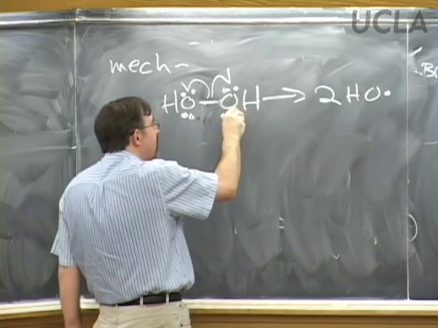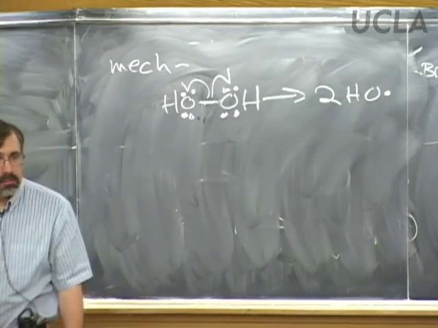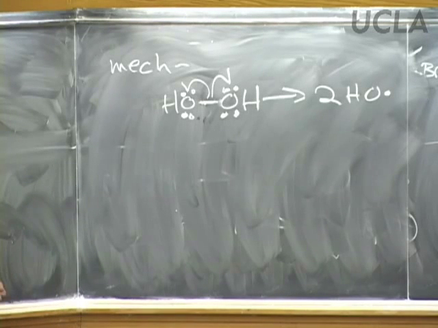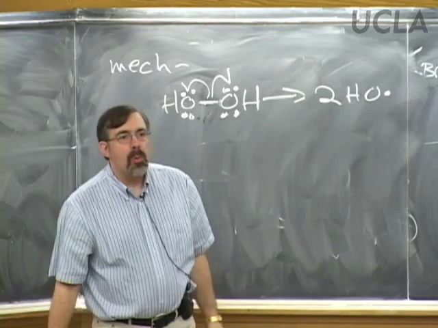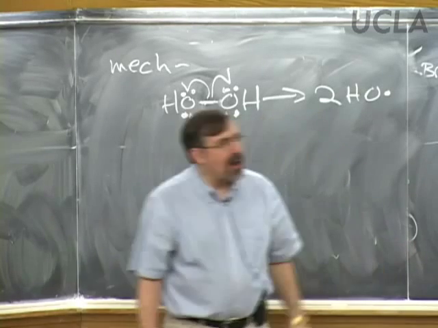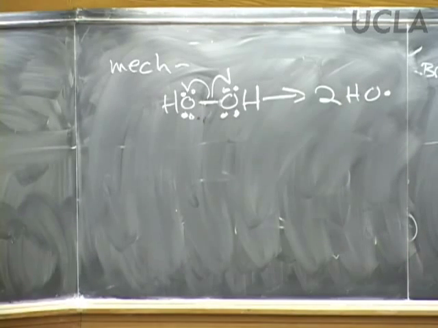What happens when you put that many lone pairs next to each other? There's repulsion. Think about how that compares with the Br2 case. Both the bromines have lone pairs. You put a lot of lone pairs together, there's repulsion. That tends to weaken those bonds. All right, so that gives us a hydroxyl radical. That's fine. What are we going to do next? We initiated, now we need to propagate. And we need to propagate it in a way that the bromine and the hydrogen are going to add.